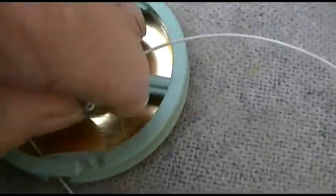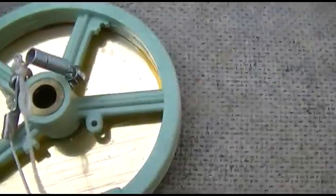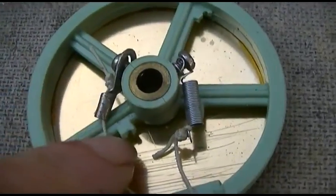Okay, continuing on with what I believe is a Viscount. You see that little hoop right there? Well, there used to be one right there that's half broken off, and there used to be one back here that's half broken off. And the spring, I believe, used to attach here, and this one here was through here.